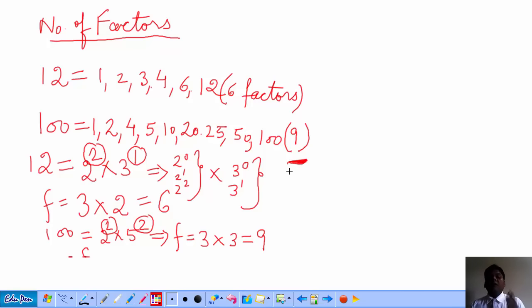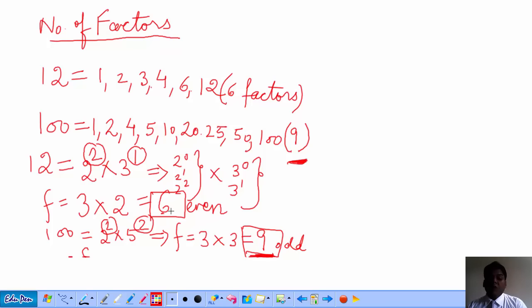How do we calculate the number of factors of a number? Very important point. Now just look at it. Number of factors of 12 is 6, and the number of factors of 100 is 9. Can you deduce something very important from here? Number of factors of 12 is 6, whereas the number of factors for 100 is 9. This is even and this is odd. Can I deduce something important from this discussion? Yes, I can. 100 happens to be a perfect square. So can I say a perfect square will always have an odd number of factors? Yes, I can say that. Very, very important point.